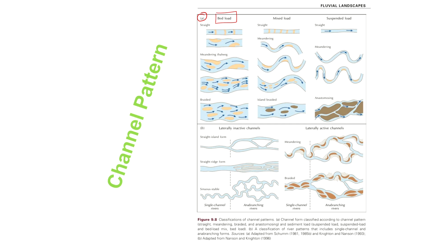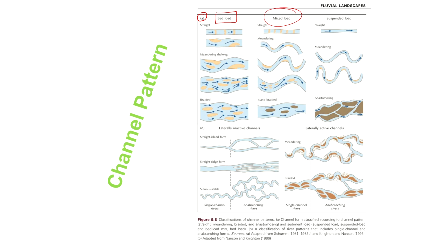Now, if you subject these channels to tectonic activity, then you may see a change in the channel pattern. It can change from straight to meander or from sinuous to anastomosing. That is possible. So channel patterns can change because of tectonic influence or tectonic perturbations. Okay, so this says the classification of channel patterns.